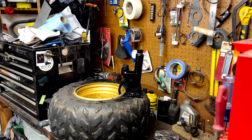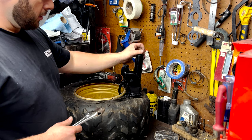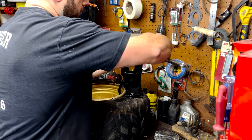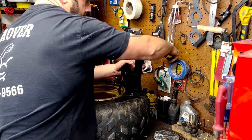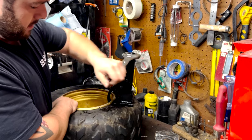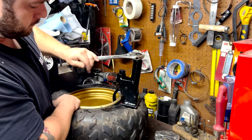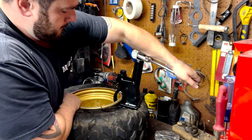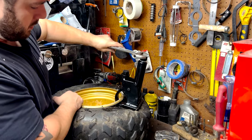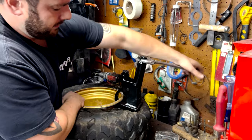Anyone who's tried to take a tire off a rim knows how tricky this can be. This is probably one of the harder tires because it's so small. Tighten the bottom one down and then tighten the top — that middle tooth pushes down and keeps the others stationary. You should wear safety glasses doing this because this thing could pop off and cause damage. Keep an eye on it to make sure it's not leaning too far, and sometimes you do one section and then move it over to another.